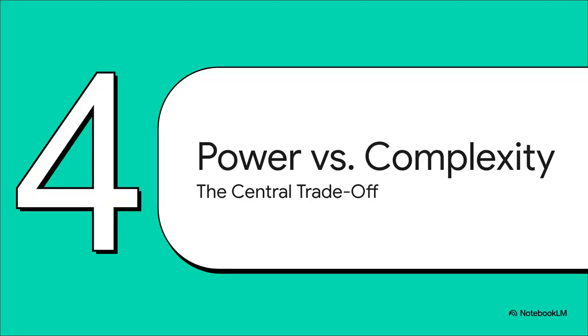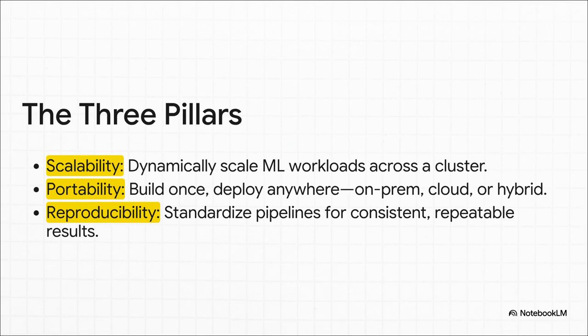Now, this all sounds incredibly powerful, right? And believe me, it is. But, and this is a big but, that power comes with a really important trade-off. It's this constant balancing act between capability and complexity. At the end of the day, Kubeflow delivers on 3 huge promises. First is scalability. You can throw massive workloads at it. Second is portability. You build it once and you can run it anywhere Kubernetes runs. And third, and this is crucial, it guarantees reproducibility. That means you get consistent, reliable results every single time. These are absolutely massive strategic wins.